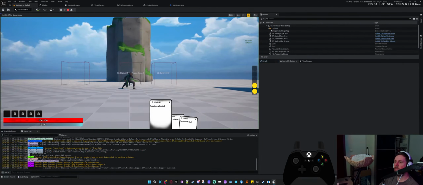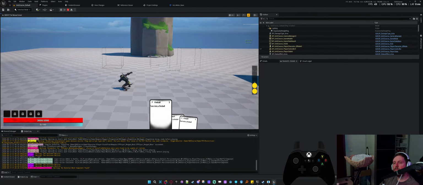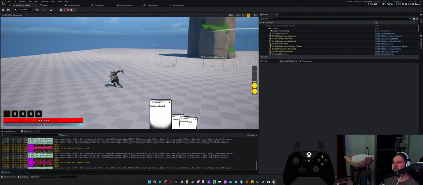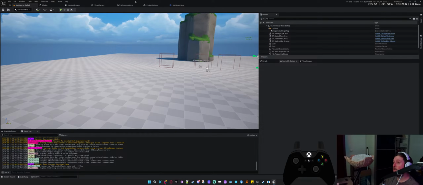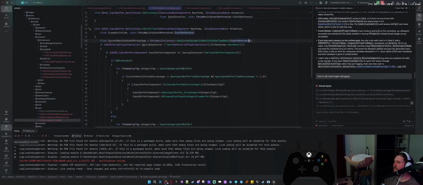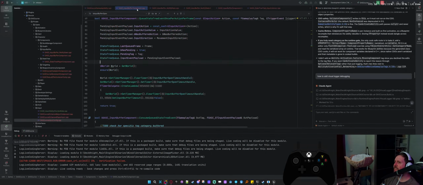It compiled. Now we've got to test out if our timeout works. All I'm doing is creating a lambda.